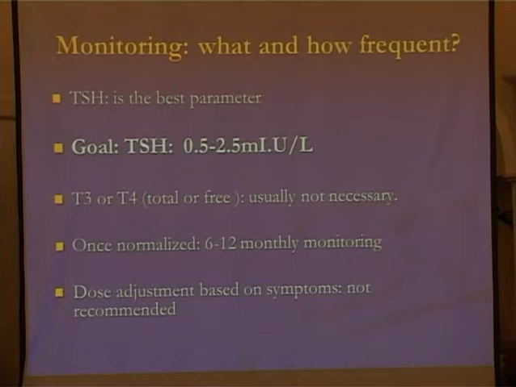2.5 is the usual cutoff because most of the labs in the US have 5, and our labs also have 5.5 as the upper limit. So somewhere around 2.5 should be our aim, if at all we have to be very strict. Like HbA1c, what is your goal? Below 7. You have to remember some number for our guidance. But in a given situation, based on the age and other parameters, you can relax or tighten this criterion.